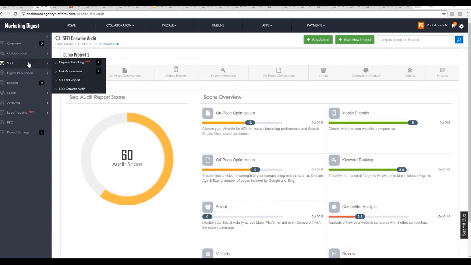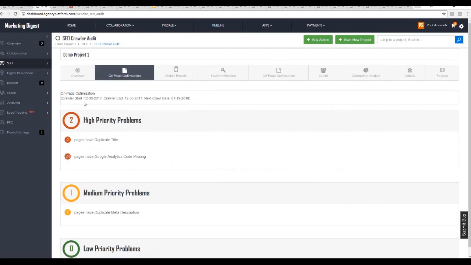Another type of report located in the dashboard is the SEO crawler report. When the SEO campaign is running, audit reports continually run. They don't just run whenever the campaign starts, they continually run. And you can check in on the audit score of the website anytime that you want. You can get in here and look into on page. As you can see on this report, the next crawl date is scheduled for January 2018, and the last crawl date was December 30th, so it's crawling every 20 days according to this right here.